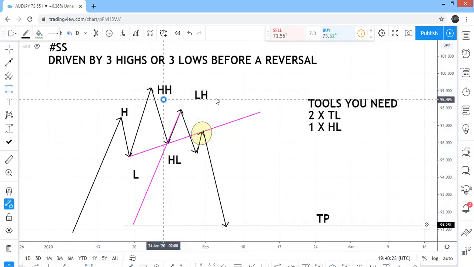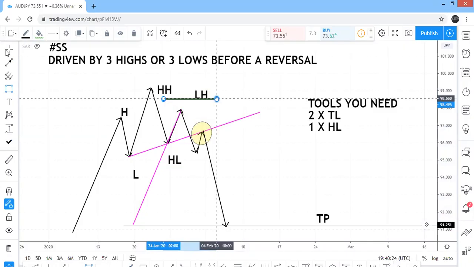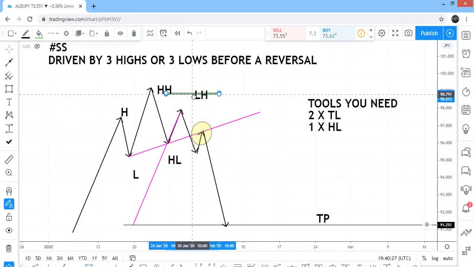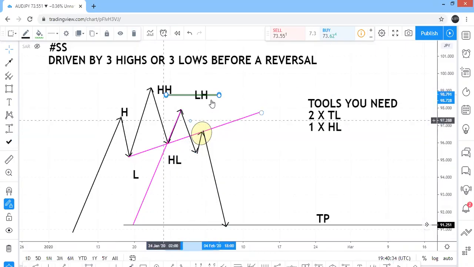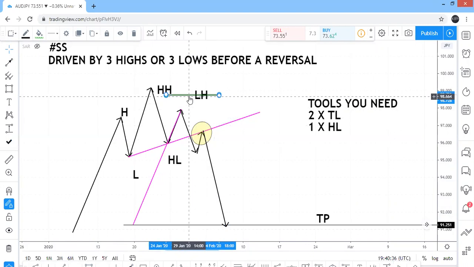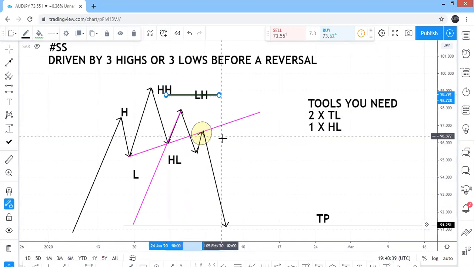So it can be 20 pips, 30 pips, 50 pips, whatever it is, you determine that there. It's highly unlikely that if you've done this correctly, price would reverse and hit the stop loss, but it's always good to have a stop loss just in case. Okay, that is how you are able to use the SS.